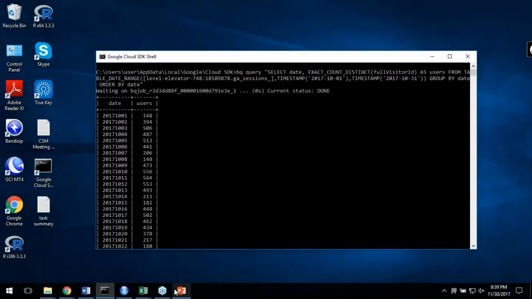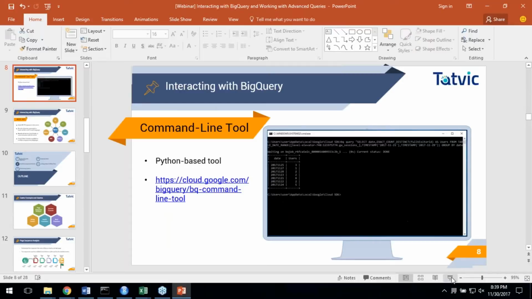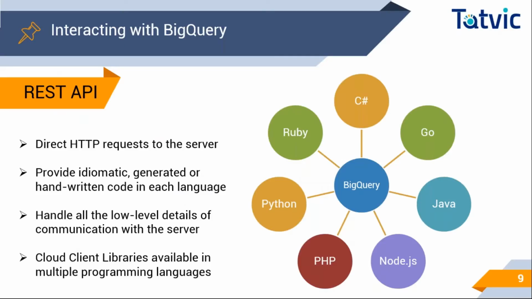So moving next, the third possible way to interact with BigQuery is using REST API. I hope, if you are from a tech background, you are aware that REST APIs are direct HTTP requests sent to the server. The good thing with BigQuery is they have provided ready-made client libraries in most of the possible languages, the languages that we have listed down on the right-hand side.